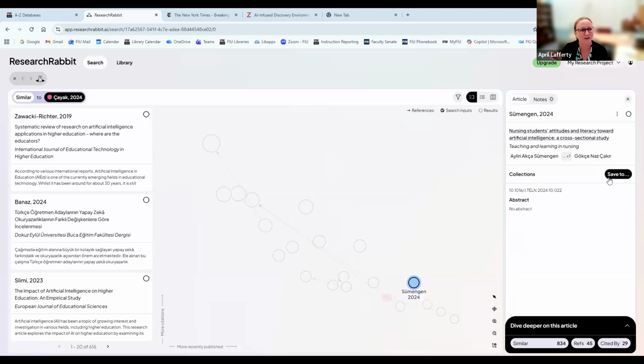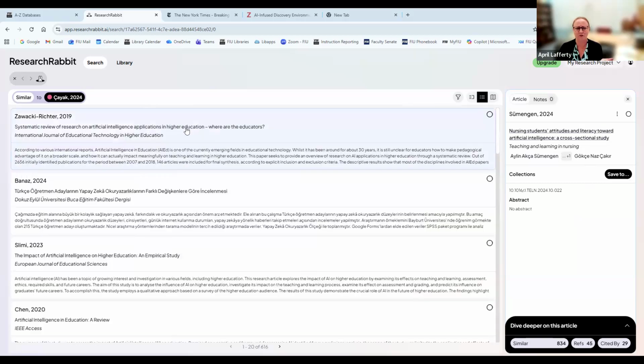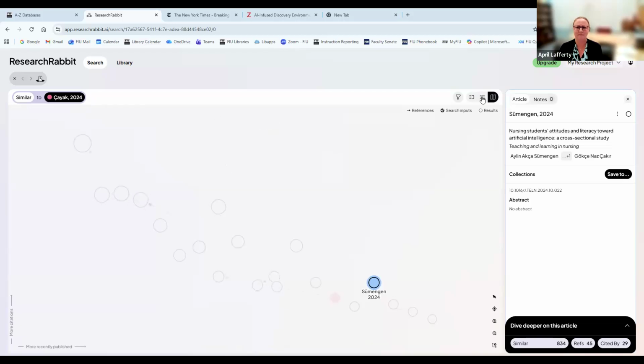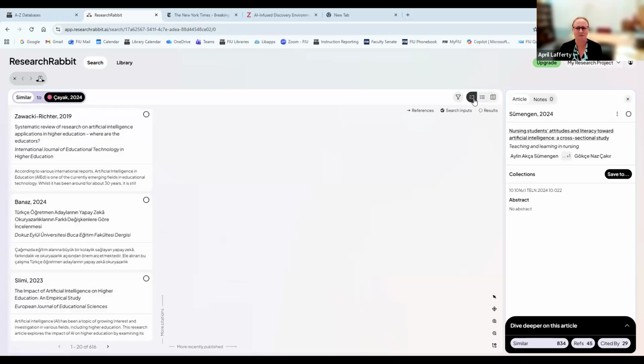And then from here, you can actually download these back into Zotero. So you can go back and forth from these. And this is such a helpful tool. And there's different ways to visualize this too, depending on what kind of a learner you are. So I kind of prefer this page where I can see the list, but I can also see the map and then also information about it. But if you prefer just the list, you can do that. You can just see the map. So it kind of depends on what you want to do.